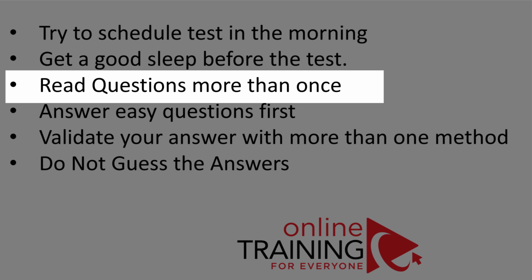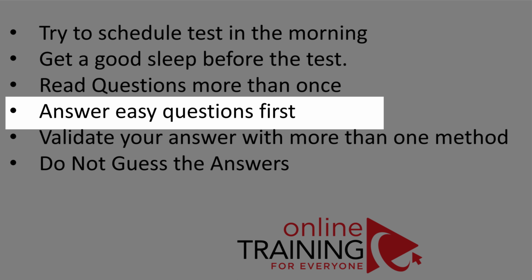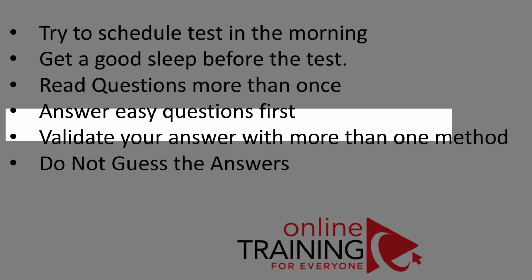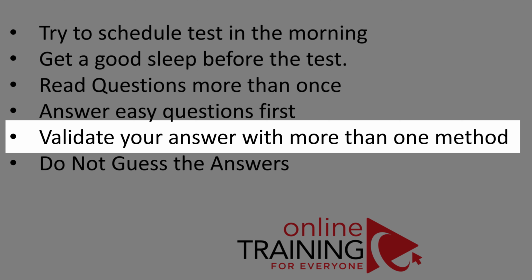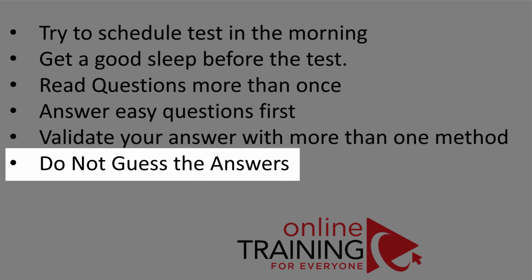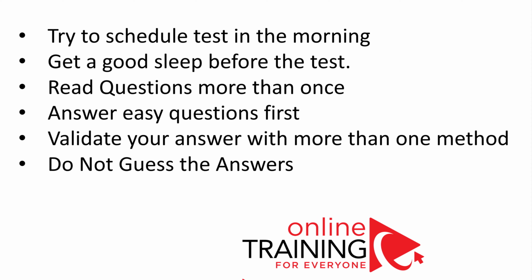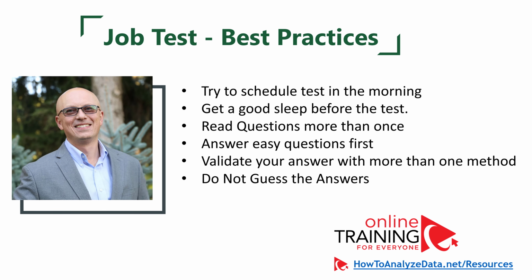Questions are designed to be tricky, and each and every detail in the question might be important. If you have a choice, try to answer easy questions first. This would allow you to leave harder questions for the end, but you will get easy answers in and you will get the points for them. Try to validate your answers with more than one method. For example, if you do an Excel assessment test, you can do manual calculation. You can try to use formulas for calculations, use calculator, or use pivot tables to validate your answers. And last but not least, try not to guess the answers, as some providers deduct points for incorrect selections.